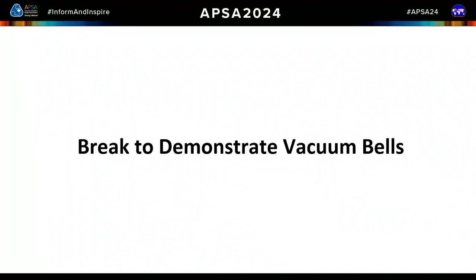We have a vacuum bell here. I think, Sung-Hoon, do you have your vacuum bell? Yeah, right here. This is not the vacuum bell made by the German company Eckhart Globe, but it's similar function, and basically you put it on and you pump it, and you can get the effect. Yeah, and it fixes.